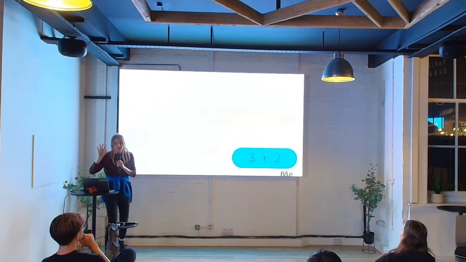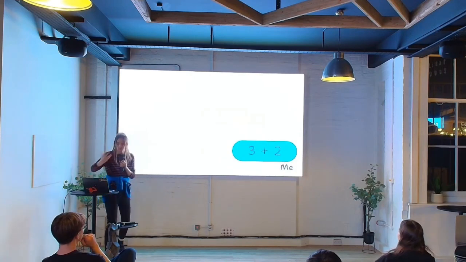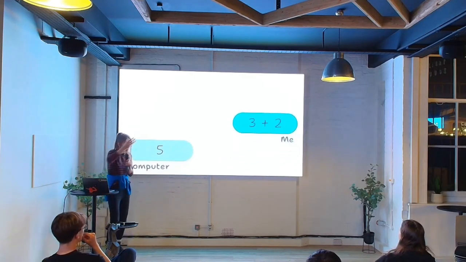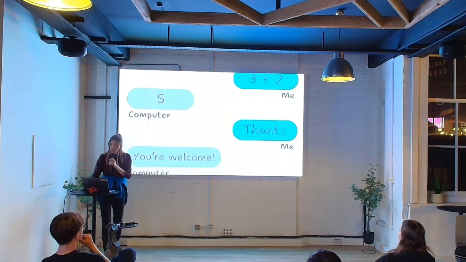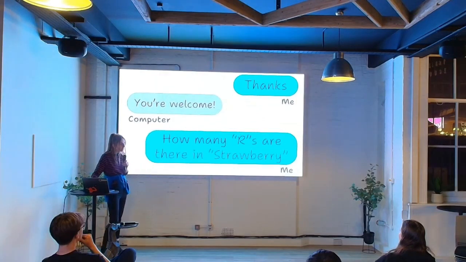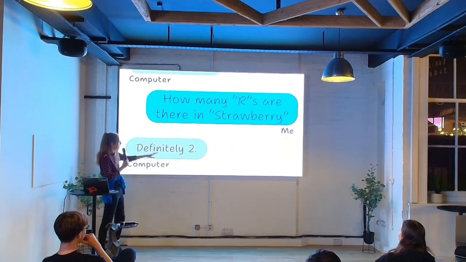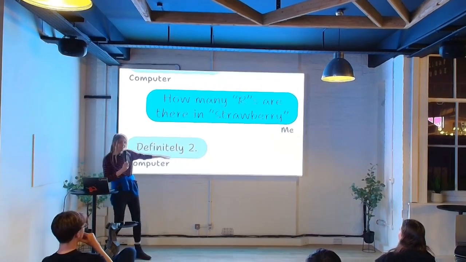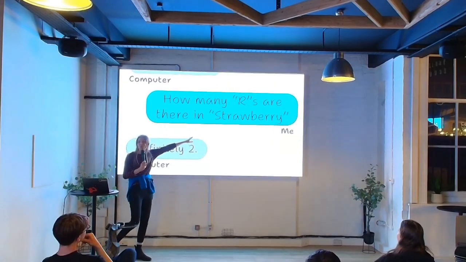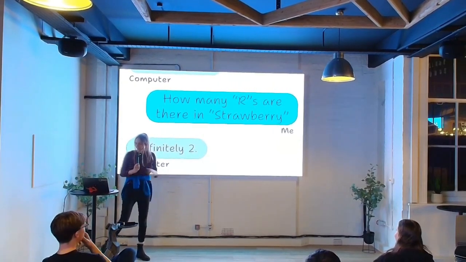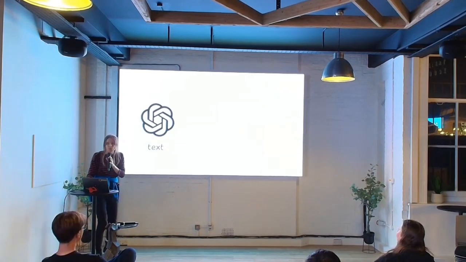Okay, so this is what happens nowadays. Just to recap: when we use an AI product, we ask it a question, we get something back, and we send it another message, and then we get something back, and then we send it another message, and we get something back. And you have to fact check the answers. So make sure you Google the real answer to that one. Anyway, so this is what's happening, right?